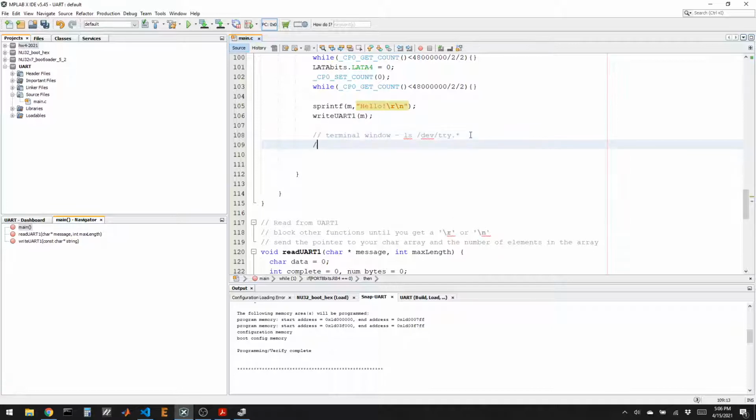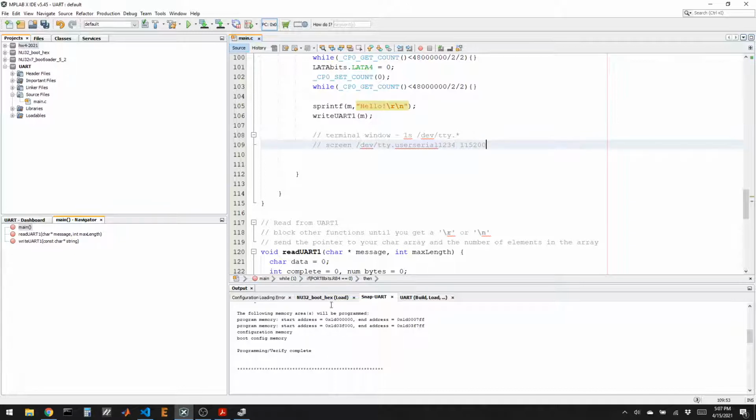And then to grab your data, you'll run the program screen, and you'll have to say the name of the port. So it'd be /dev/tty.usbserial1234. It's going to have some number like that. And then you have to say the baud rate. So you'd say 115200, and then you'd hit enter, and then you'd get to see the data that gets passed back and forth.